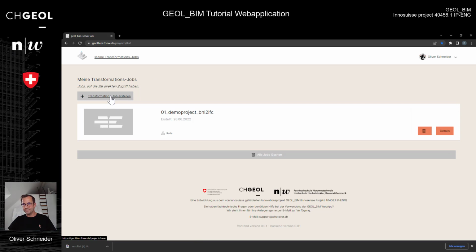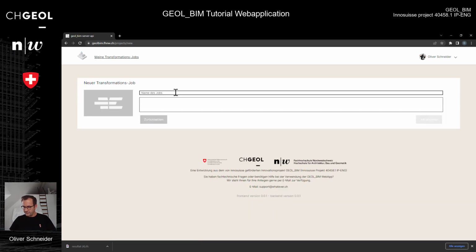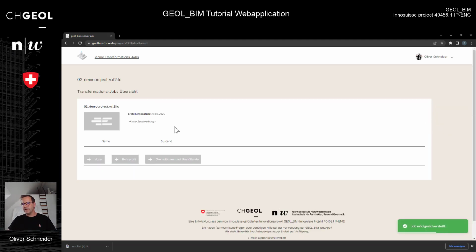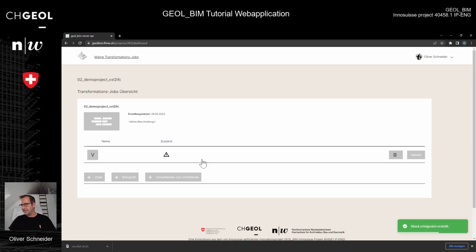geologic information. Good. So for that case, I'm now going to do that for voxel to IFC and generate the job. Same thing here. Add the voxel layer.